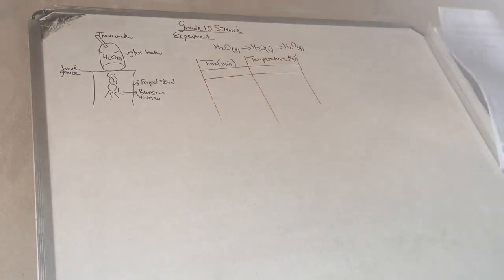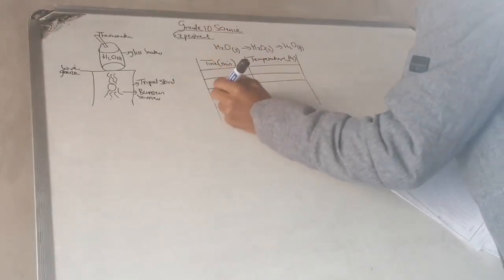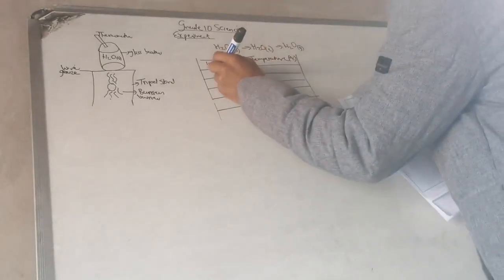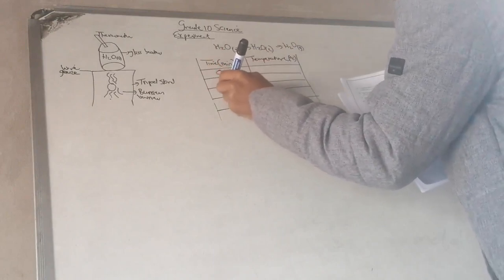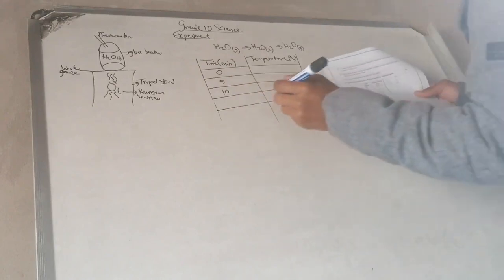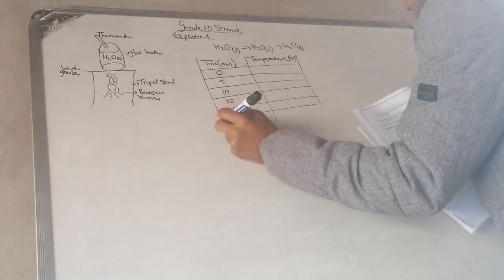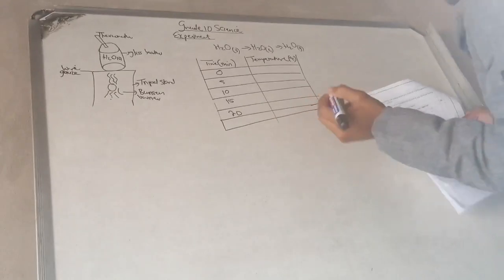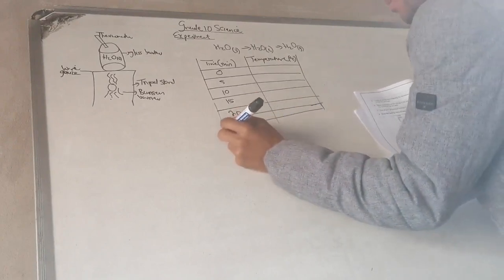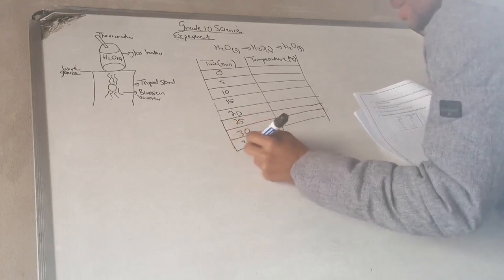Why is it necessary to use the Kelvin and the Fahrenheit as the standard measures of temperature as opposed to the degree measure? So time, when it was 0 minutes, 5 minutes, 10 minutes, because they said we should measure every 5 minutes. So the time difference should be 5 minutes. So that is why we have 0, 5, 10, 15, 20, 25, 30, and so on. I can see that we have 30 and 35 minutes.